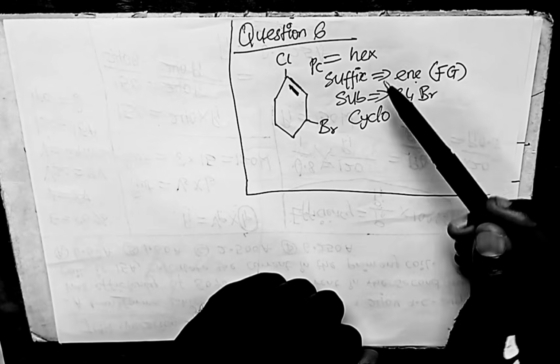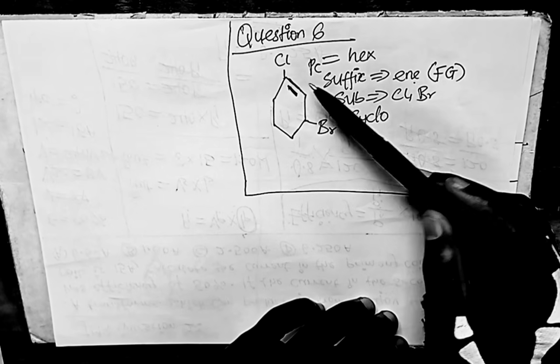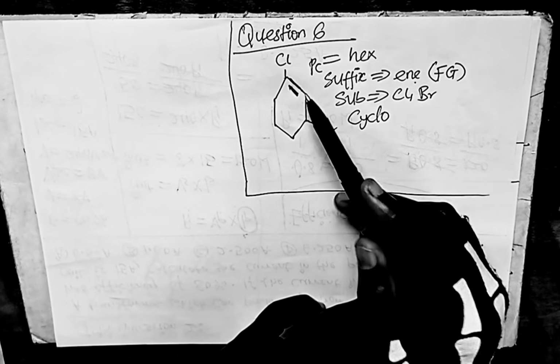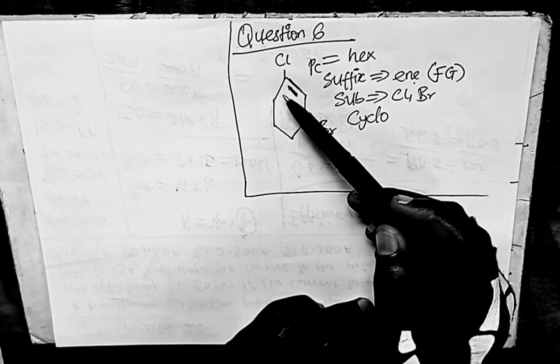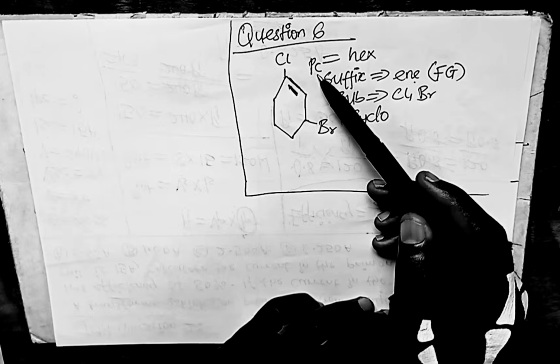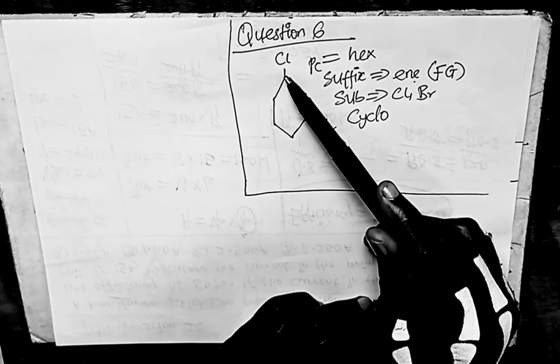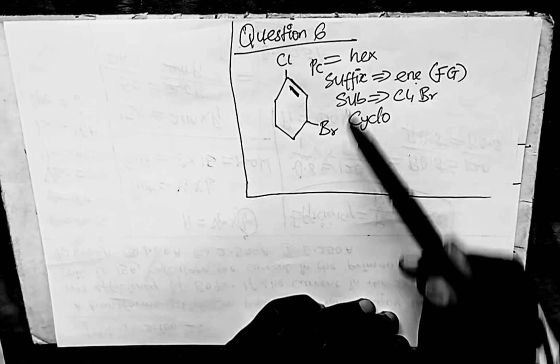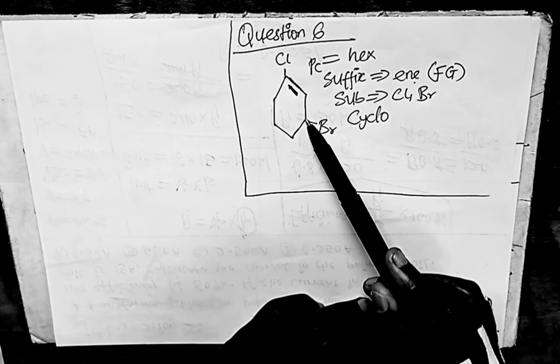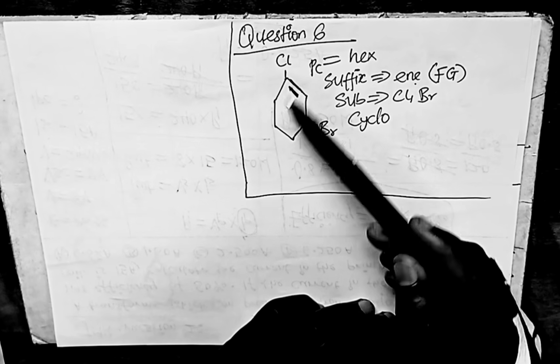So if we want to assign numbers to the prefixes, what are we going to do? We are going to count from where we have the functional unit, which is this double bond, to favor this double bond. We count in a way that this double bond is going to have the lowest number. If we start counting from here, we get 1, and we have the double bond. If we start from the other side, 1, 2, the double bond is going to be 2, which is longer. So we use the shorter one, 1.